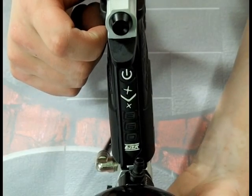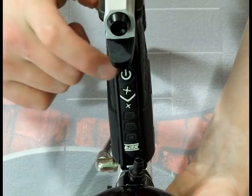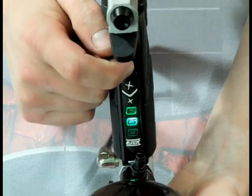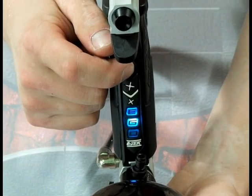Now that we've got the tournament lock disabled, I want to walk you through some of the basic functions of your board. To enter setup mode, pull the trigger and hold the power button. You'll see it flash blue and white quickly. Now, when I press the power button, the LEDs change colors. Each color signifies a different mode.